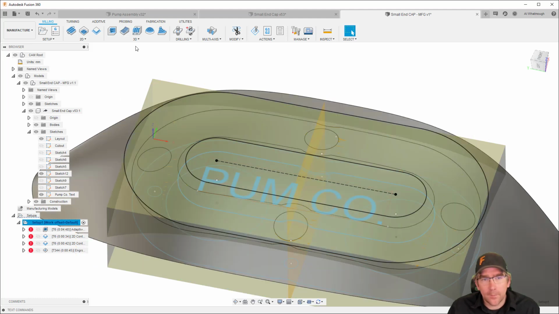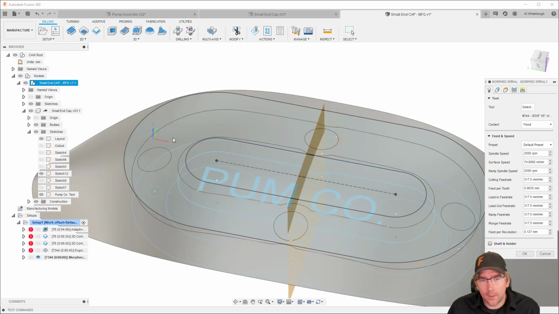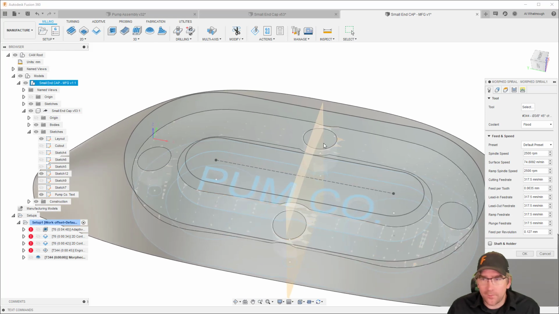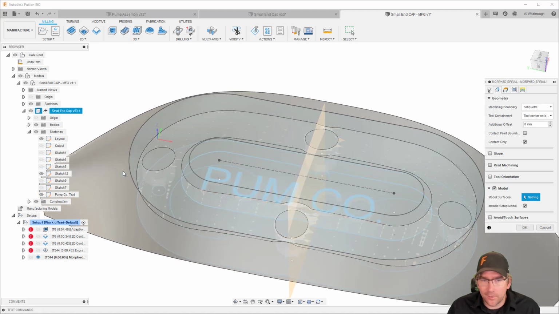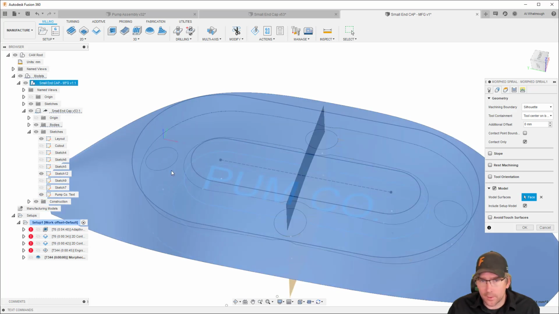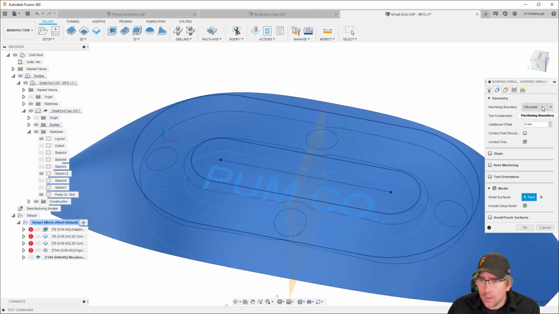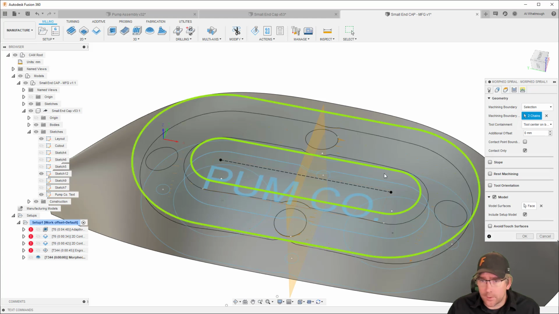But for now, I'm going to then create a morphed spiral toolpath. We're going to do a few unique things here. First and foremost, for my model, I'll do an override that also includes this extra geometry, so the toolpath is driving off of that geometry so that it doesn't plunge into the holes. And then I'll contain it using a selection of those 2 edges. And this is going to give me a much nicer surface finish.